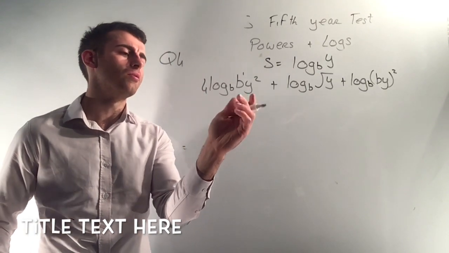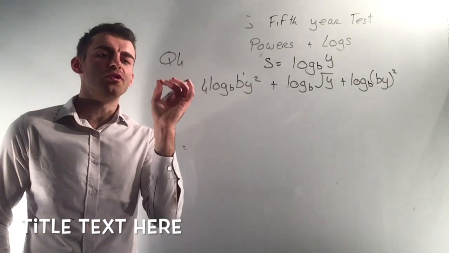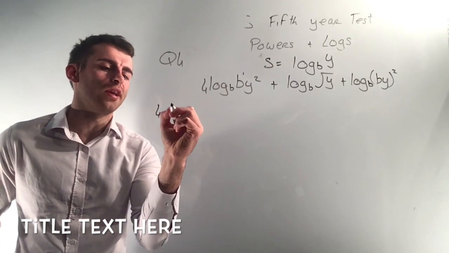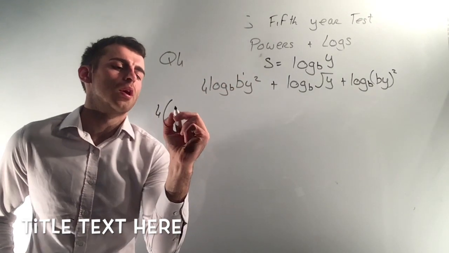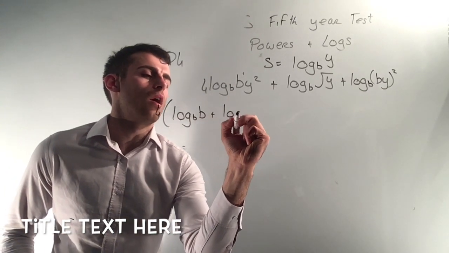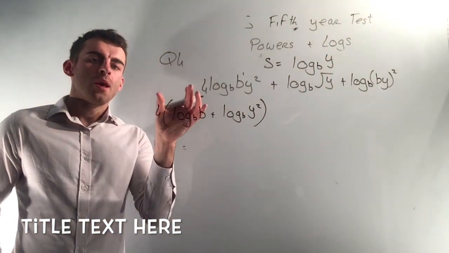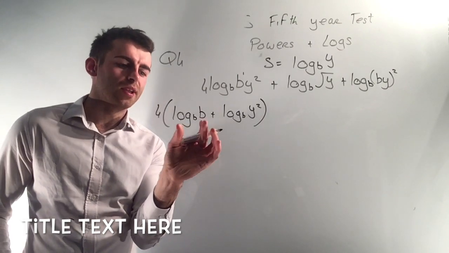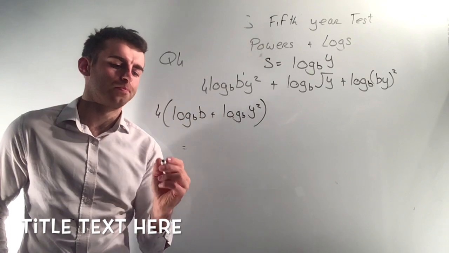First of all, you should recognize that this is b multiplied by y squared. Okay, I can use my first rule of logs to split this up. So I have a 4 outside, and I can use my first rule of logs to split up my b and my y squared. So I can rewrite this as log b to the base b plus the log of y squared to the base b. Now, a lot of people missed out on the fact that if this number and this number are the same, then log b to the base b is just 1. If that and that are the same, then it's just 1.